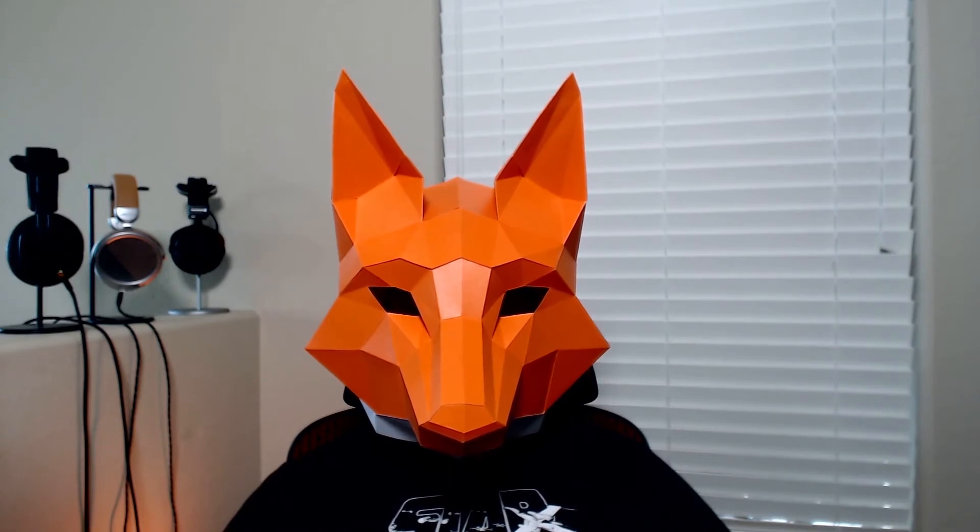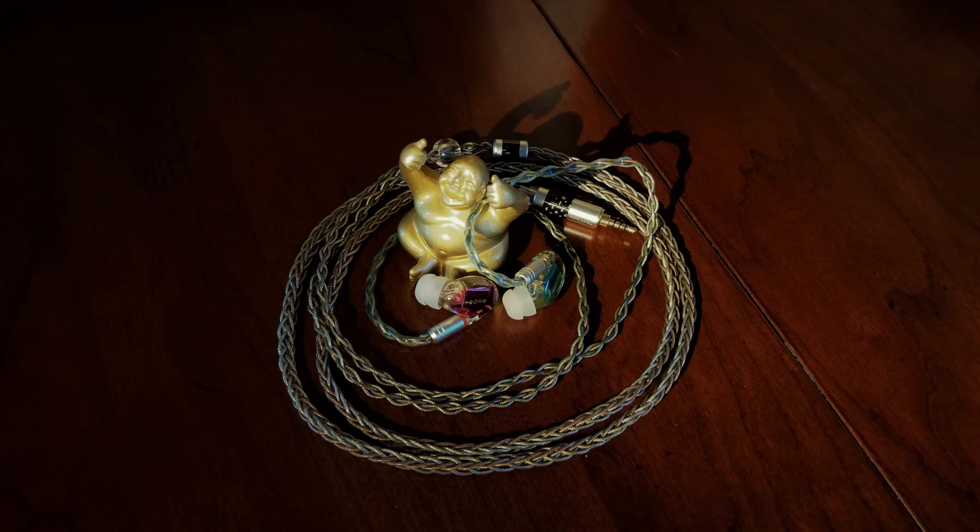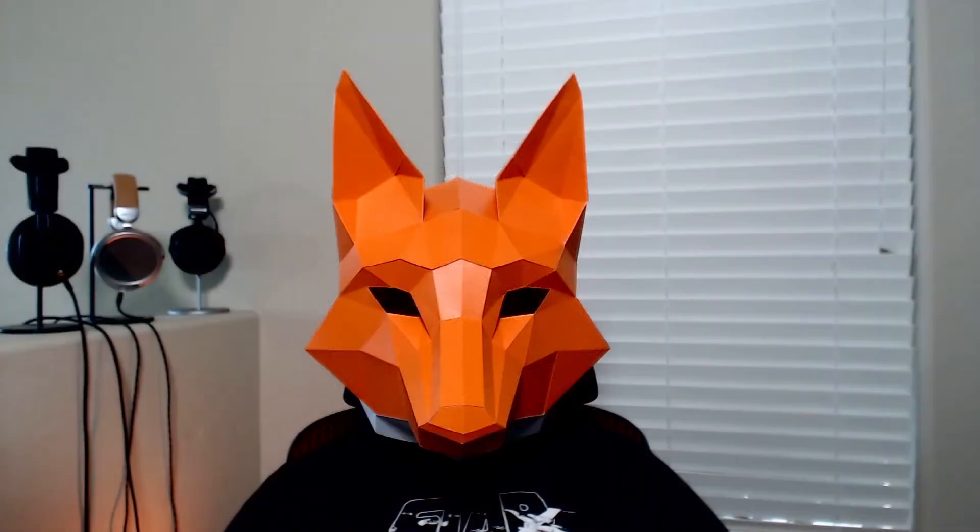On the laid-back filter, image placement is accurate, instrument distinction is impressive, and image separation is sufficient. With that said, this IEM really suffers in the low end. The bass is rather one-note, lacks detail, and often lacks presence — even on the intense filter where the bass has greater impact and pressure. No matter the filter, the bass comes across as somewhat compressed, and neither macro nor micro dynamics are particularly strong points on this set. And it's not really just the bass that suffers from compression, but really the whole sound profile in general.